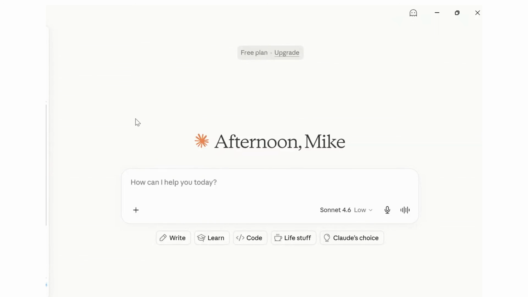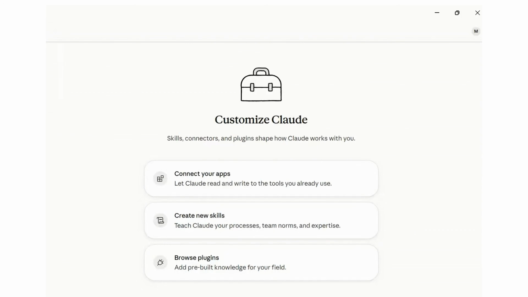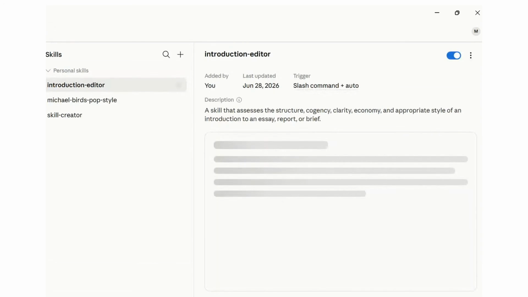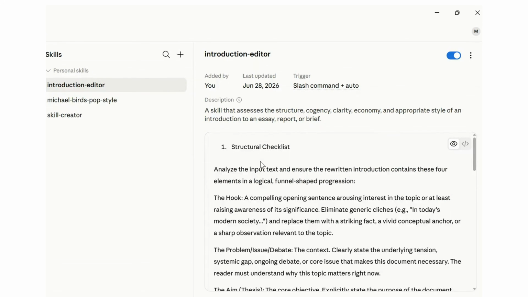And it was very easy to set up. You can just go into something like Gemini, ChatGPT, or Claude and create a skill and feed it the criteria as to what makes a really good introduction. Remember those four points, give it a couple of examples, and then say, whenever you receive some text to analyze, assess based on these criteria if it is a good introduction and what can be done to improve it along the lines of those four criteria. So let me show you what I've done. I've done this in Claude. So you go into customize and then you can create skills. I'll show you the skills I've already got, and I've got my introduction editor.